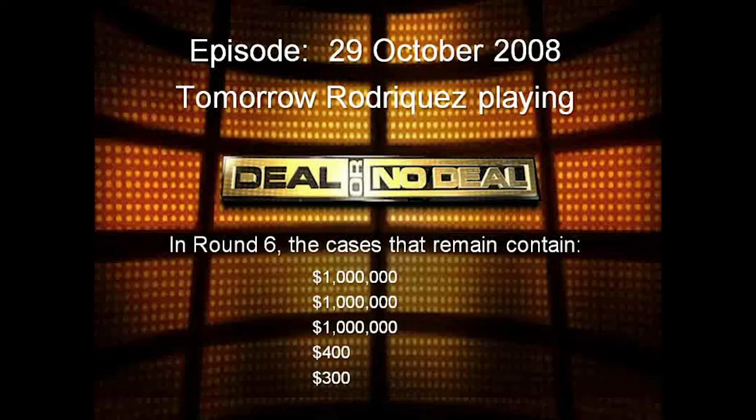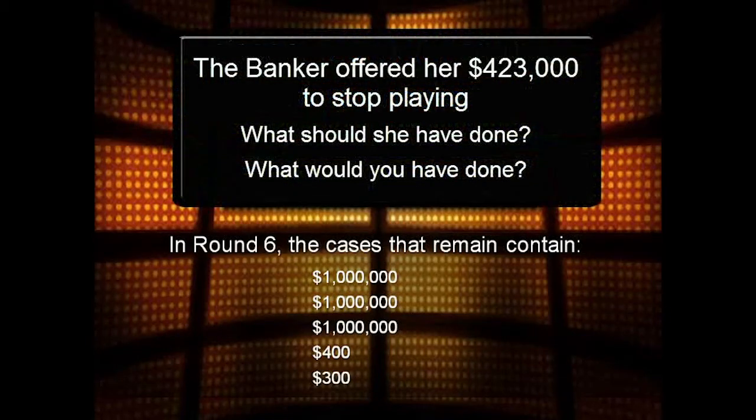She can keep playing, which means she picks one of the suitcases to eliminate. That gets opened, and then that number gets crossed off the list. What she's trying to do is, if she gets to the end of them, then she gets the case that's been sitting next to her at the beginning. But at any point, she can opt out of the game. The banker's going to offer a deal at every turn. And in this particular case, the banker offered her $423,000 to stop playing.